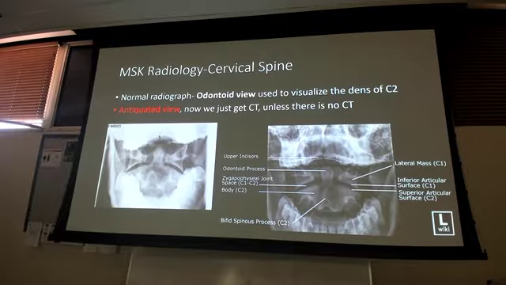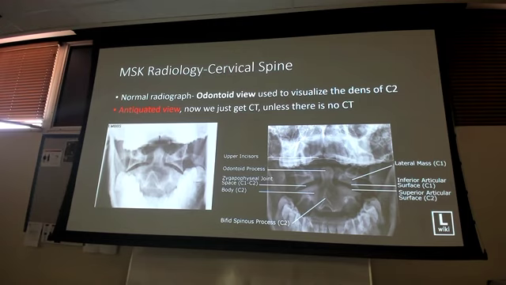And then there's this guy. Right? So, we saw in the AP how I couldn't really see that C1, C2 area. On the lateral, I got one, but there's this really important guy sitting right in here that I couldn't really see on the lateral either. So how do we get this picture?